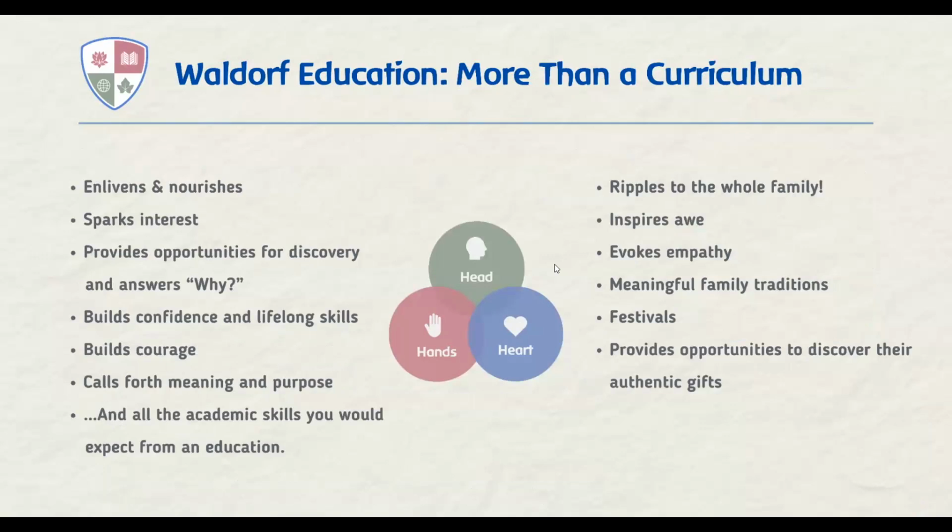We like to say that Waldorf education is so much more than a lesson plan or what you would traditionally think of as a curriculum that you can purchase. One picture we use to illustrate this is Dorothy's red ruby slippers from the Wizard of Oz movie. They are probably one of the most memorable things from that movie. Those slippers were a beautiful red ruby color, with sequins all over them. They were fancy, with a heel and a bow. They must have been comfortable because she wore them her whole trip down the yellow brick road.